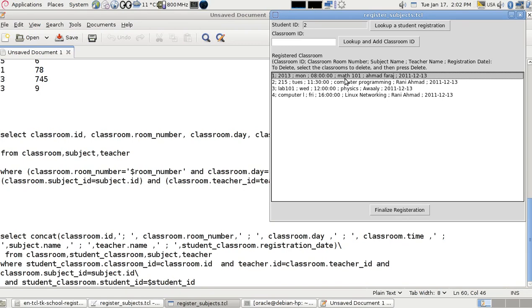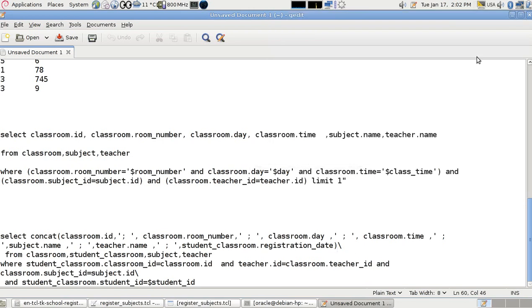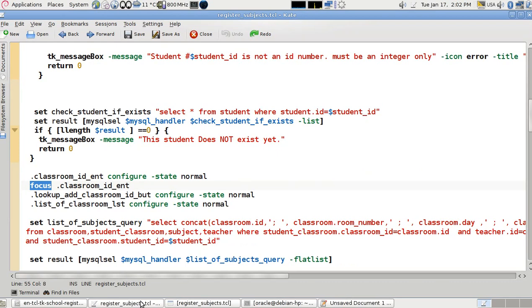All that inside the list box is with respect to the results of the MySQL select. When I use flat list, as in here, because I'm using concat, it will make everything one field.